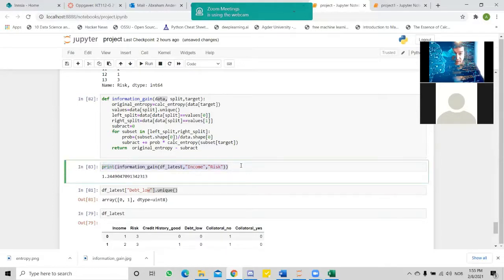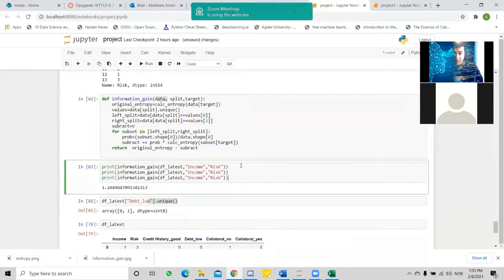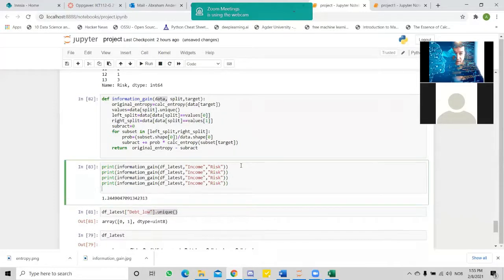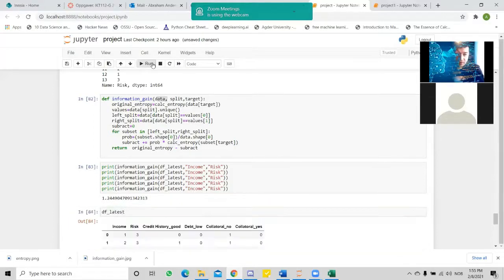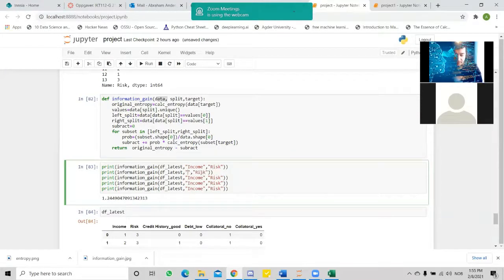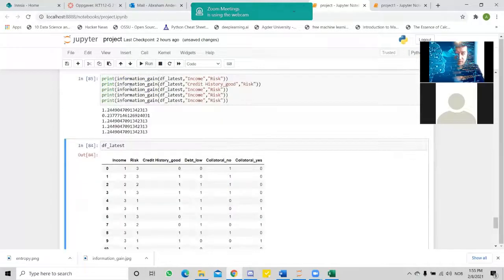Yes, this is now finding the information gain. I will do the same thing for all the columns, and I will explain why. For example, if I choose the splitting point as income, let's see our data frame again in order to call the columns. Yes, these are my columns. For example, if I choose credit history good as my splitting point instead of income, what will the information gain be?